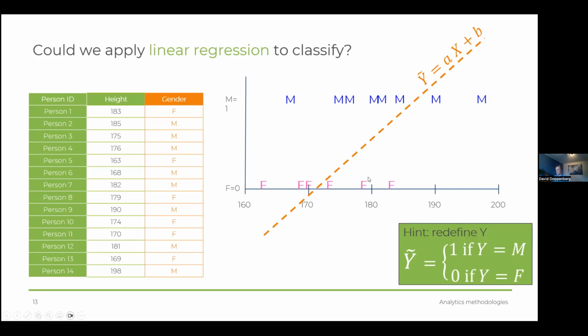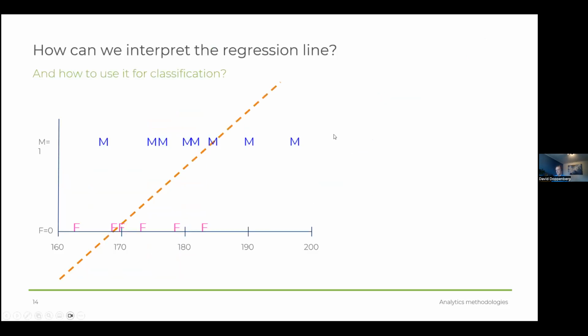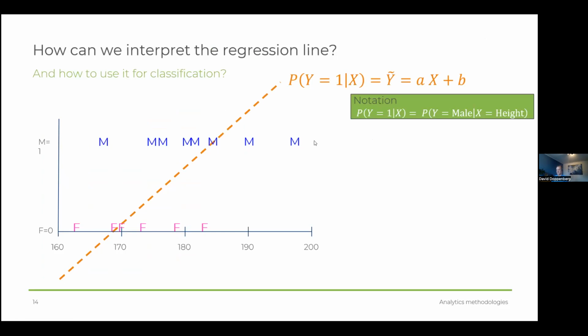But now we actually want to see if we can start to interpret what this line is doing. So for classification, you could actually think of this line as the probability, because this is between 0 and 1. We didn't choose 0 and 1 randomly, because 0 and 1 gives us maybe a nice interpretation of the prediction, because we hope the prediction is also somewhere between 0 and 1, which you could see as a prediction probability, meaning that it will give you the prediction that it will be label M.